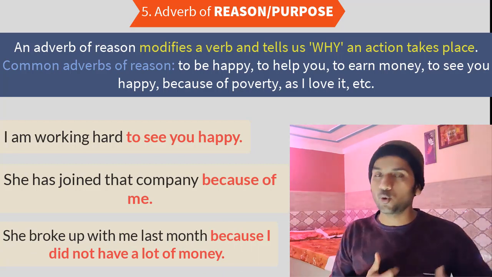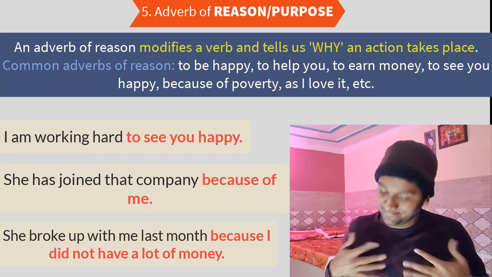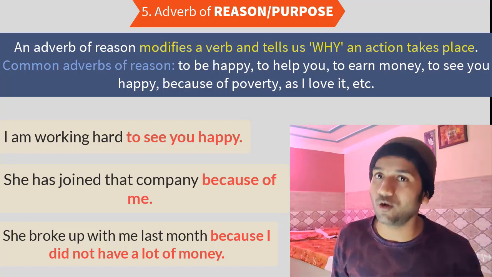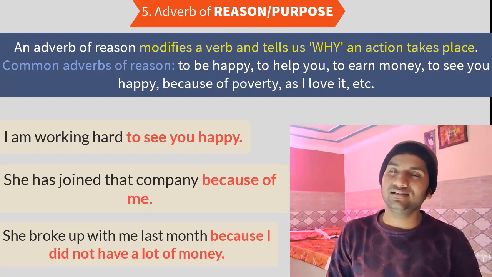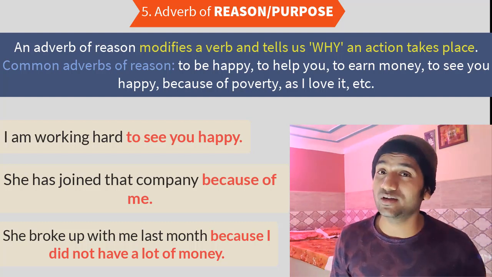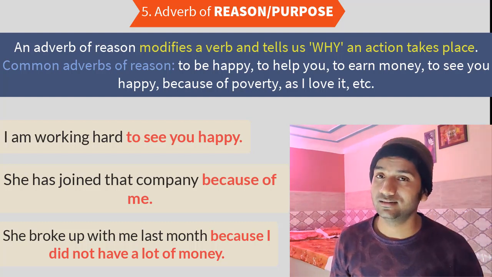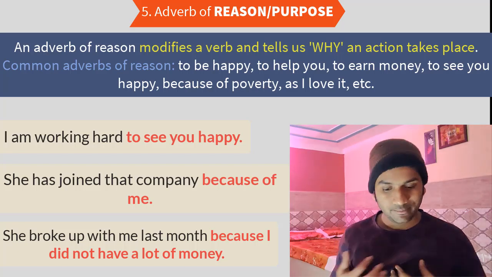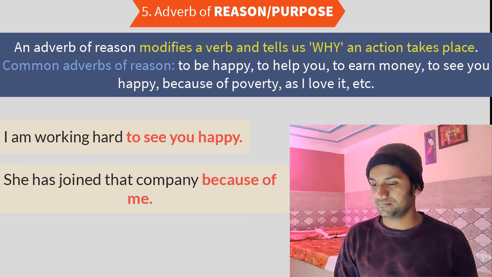That's why she broke up with me, because I did not have a lot of money. So "because I did not have a lot of money" is a dependent clause working as an adverb of reason. Why did the action happen? Reason? Because I did not have a lot of money.